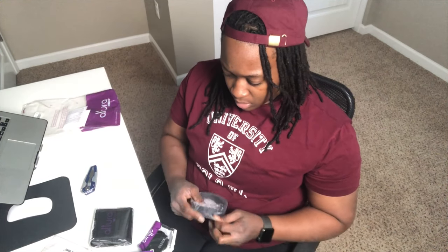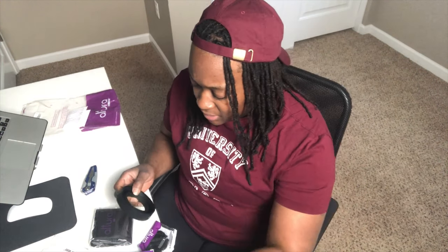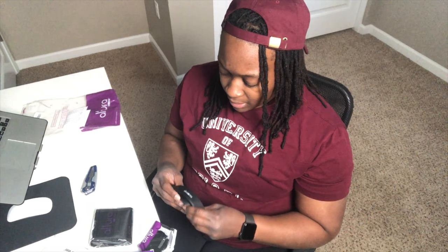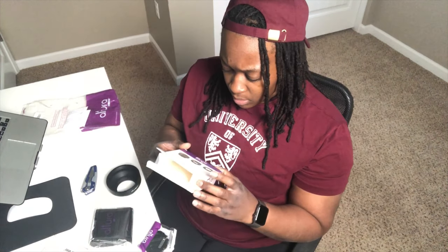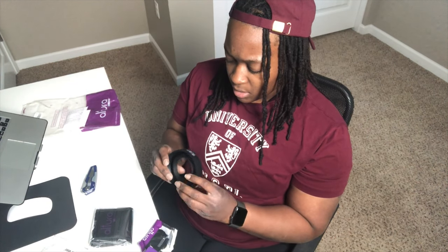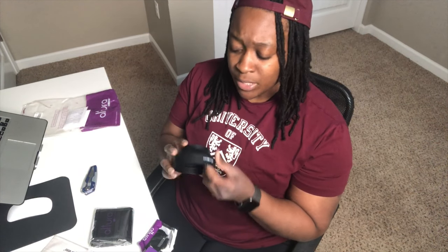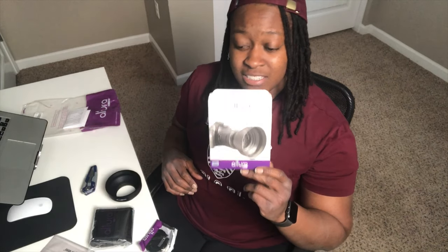The first thing I see is a rubber collapsible hood. This is something that folds in three different positions — it's a lens hood. You can either have it fully out like that, kind of small like this, so it's just rubber and collapsible. I'll try it out on my camera so you guys can see how it looks. It collapses midway and then fully — here's two positions, and here's how it's supposed to look.